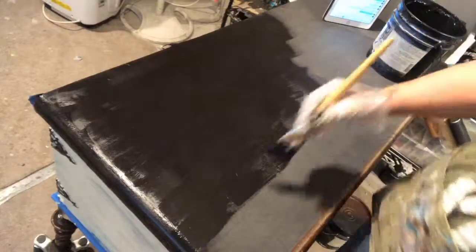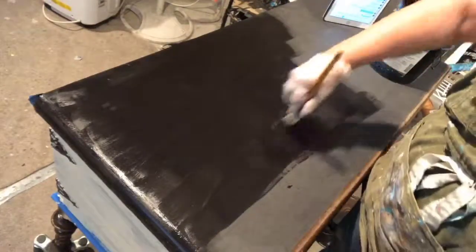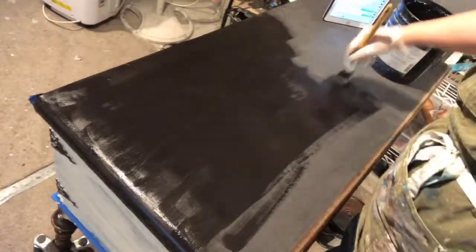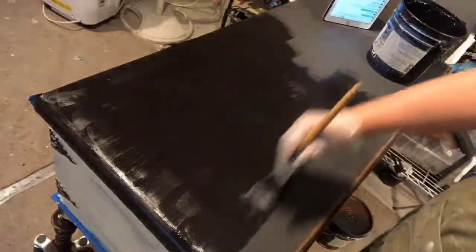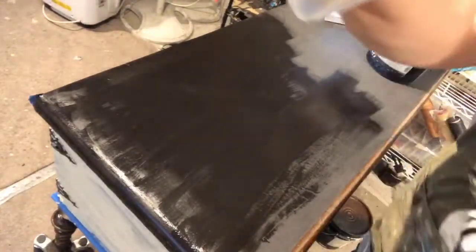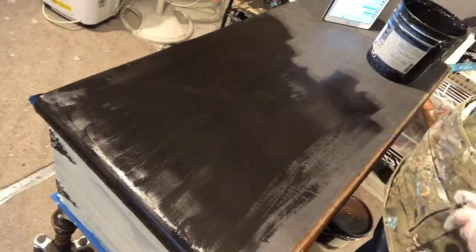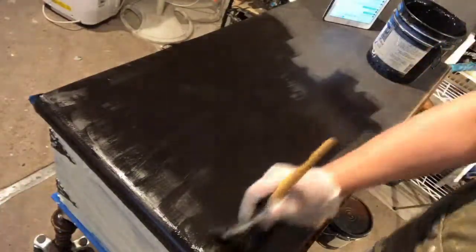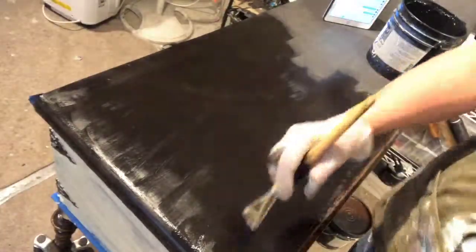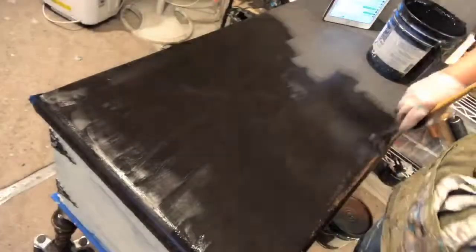And anybody who spends any time around me knows too. Excuse me, I swallowed funny. I'm kind of a messy painter, so I'm apt to get as much on me as anything else. Like, you know, my hand here. Instead of getting it on the brush, I got it all on my fingers, and then I got it on the handle. But I'm really obsessed with keeping my brushes clean.